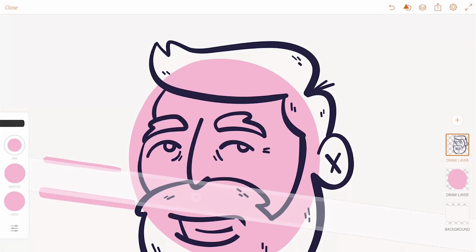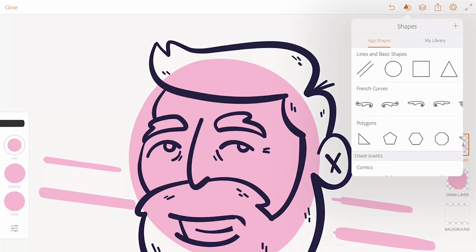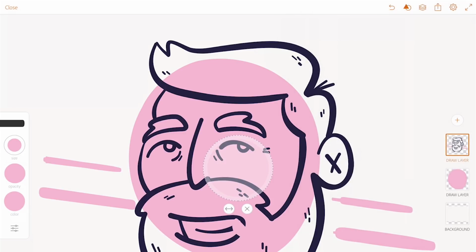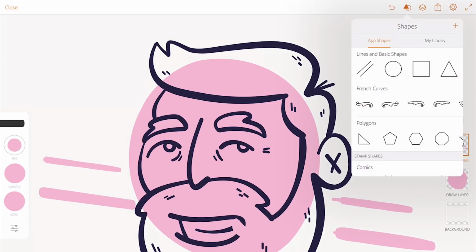And as you can see, when I draw, the line automatically goes right onto the ruler, and it can even pick up pen pressure sensitivity. This comes in handy quite a bit when you're doing these types of things. You can also go in here and you can get shapes, so like this circle here, and you can draw around it however you want.